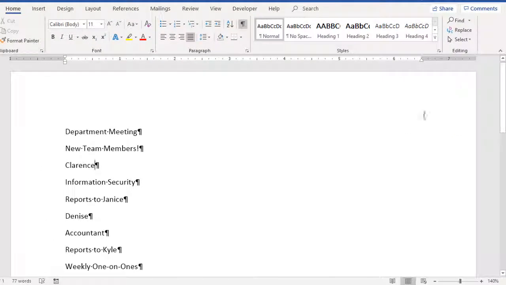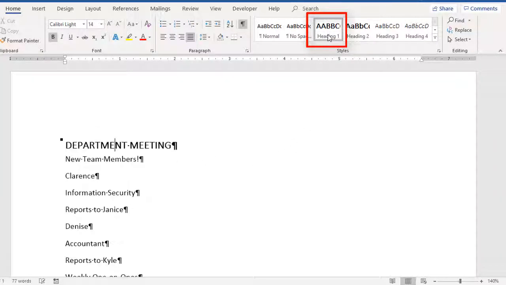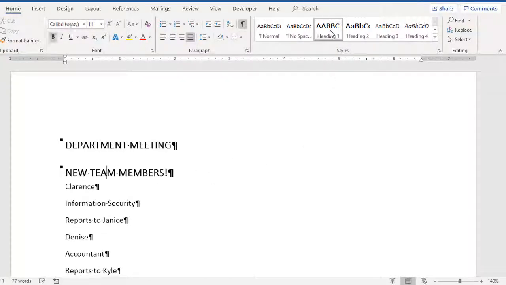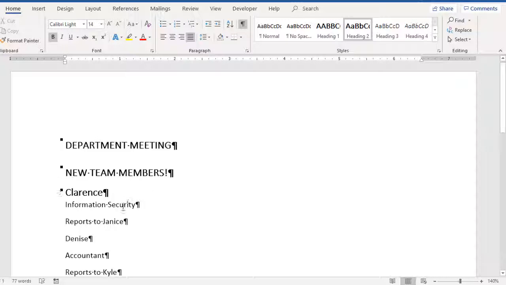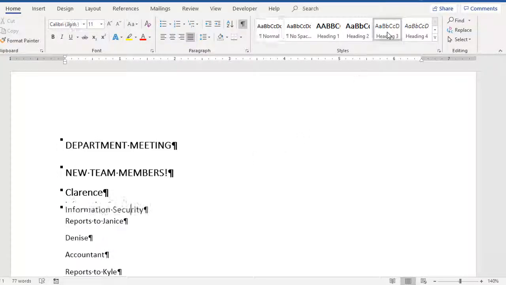To apply these styles, just go to a line or paragraph and click on the heading style you want. Notice you do not need to select the whole line or paragraph. Just putting the cursor there is enough. Okay, we've done slide 1. Now we're doing slide 2. And remember, if you want a bullet, you're going to use Heading 2 styles. For sub-bullets, we're going to use Heading 3 styles.